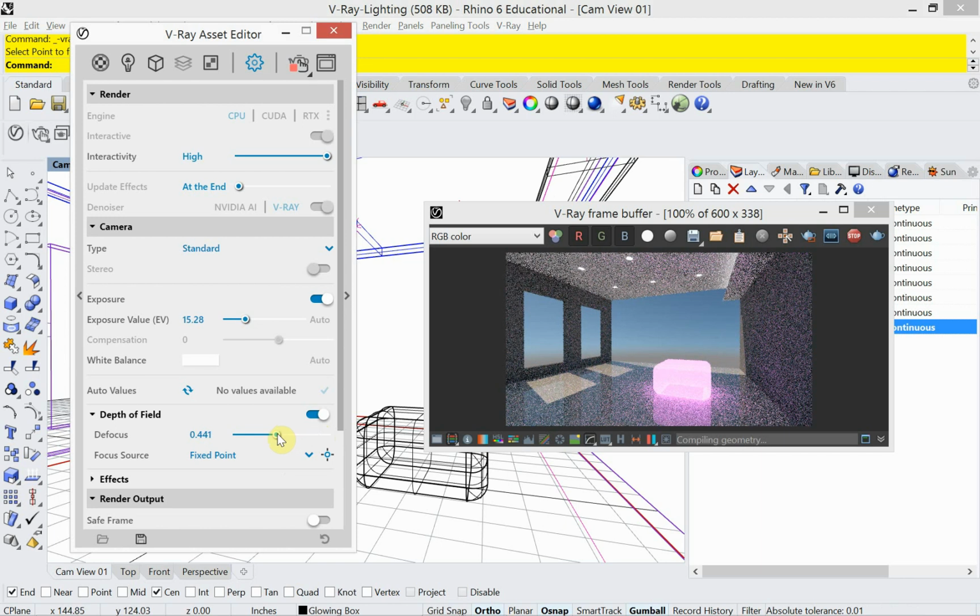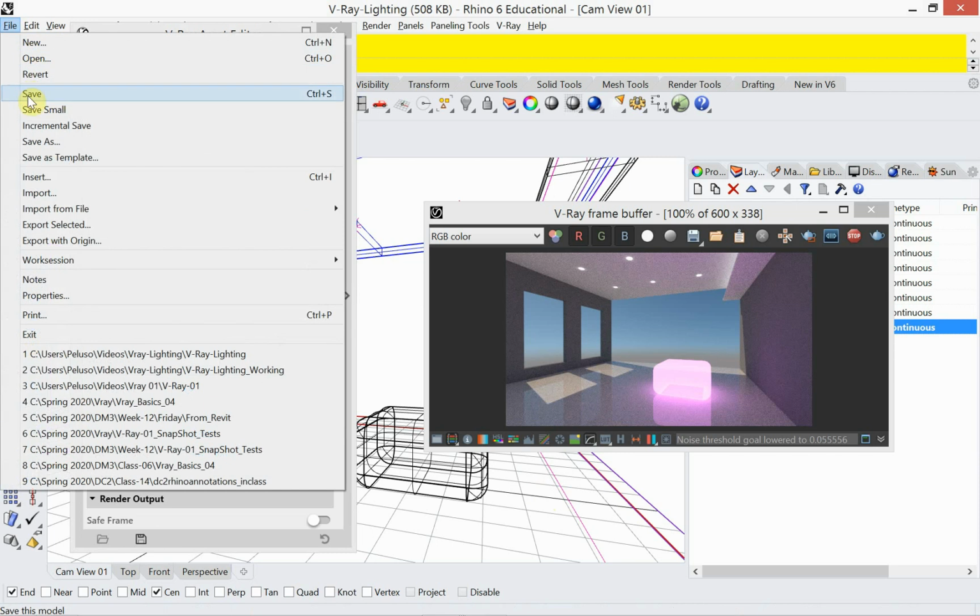But depth of field really adds realism to the images, and good high quality cameras will give you the depth of field. On the iPhone, you have some options to do that when you're taking a picture. What is it called? Oh, it's going to come to me. It is portrait mode. Portrait mode is somewhat similar to doing this, where it focuses on an object and blurs the outside of it.